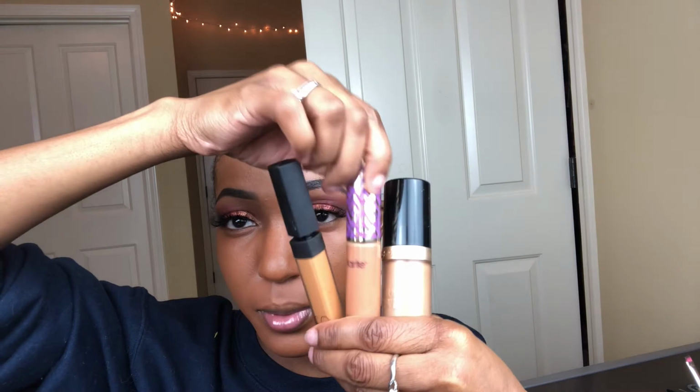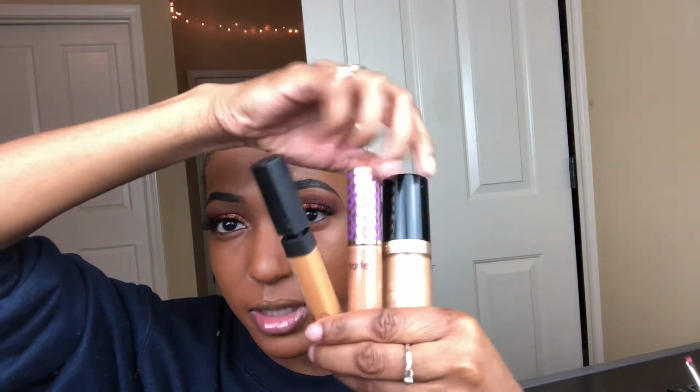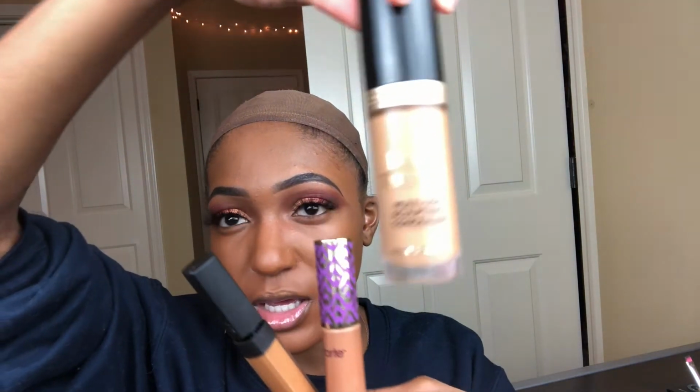I'm going to use the Nars Radiant Creamy Concealer, and then I'm going to use the Tarte Shape Tape concealer, and then I'm going to use the Too Faced Born This Way in the color Butterscotch. I'm just going to apply these one by one, and then blend them out to cater to my under eye, because you know today's Valentine's Day, so our makeup got to be flawless, babe. We can't have no imperfections showing. We got to be on it, okay?